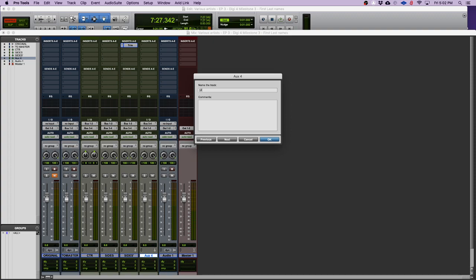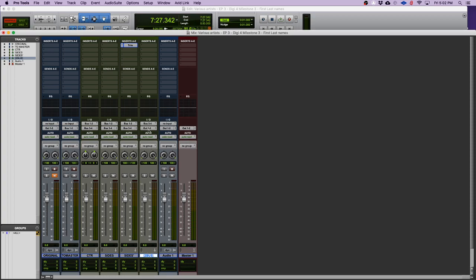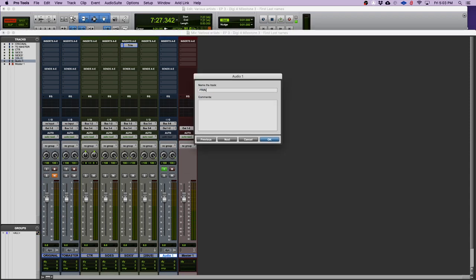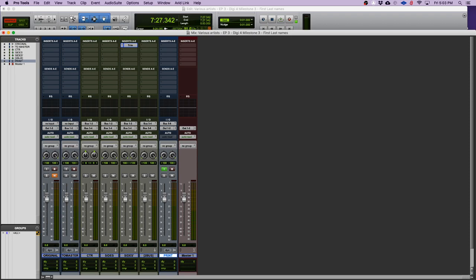I'm going to go here to get input bus number 3, label this guy 2 bus, and then the output of this guy will go into 5 and 6, and the input of this goes to 5 and 6 input. I press this track on input only for now, and I label this print or master, whatever you guys prefer. Now, I normally put these tracks on solo isolation, Command S, look how they become grayed out, so that I can have that. So far, my routing should work. Let's check it out.